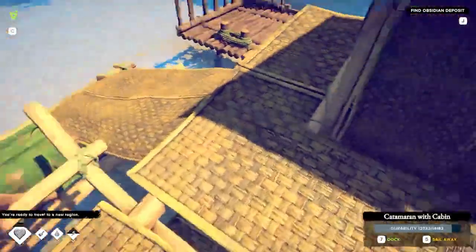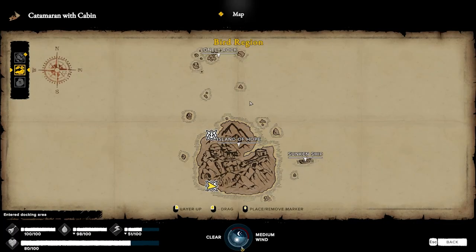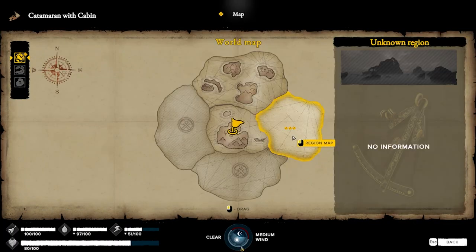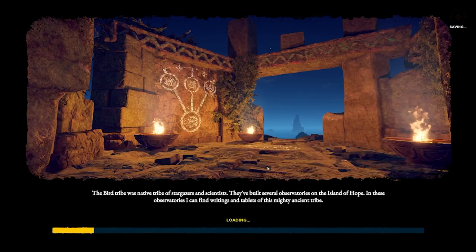Let's see what we got. Take the helm. There we go. Sail away. Unknown region. Map of the nearest islands. Piece of the natives map. Take the catamaran's helm. Good. Confirm.